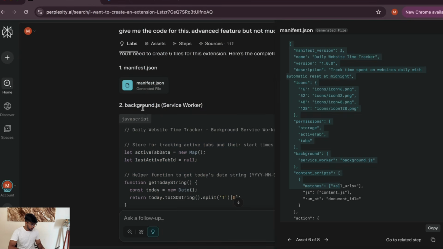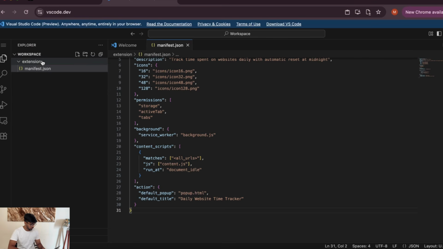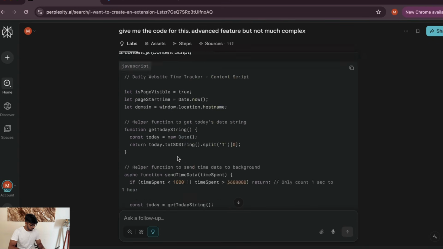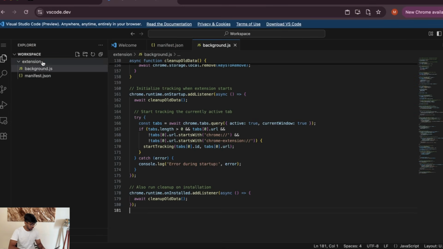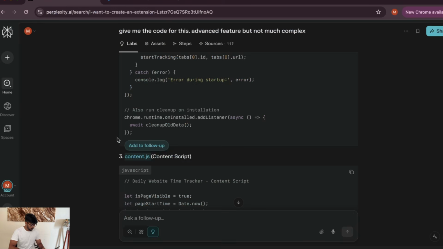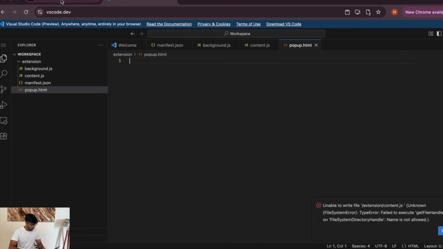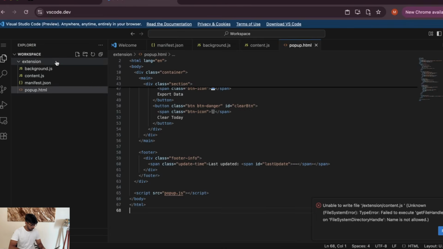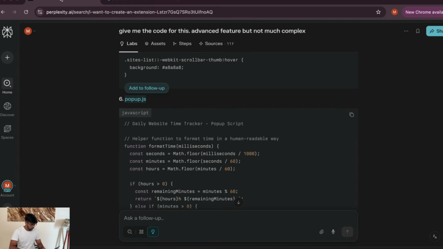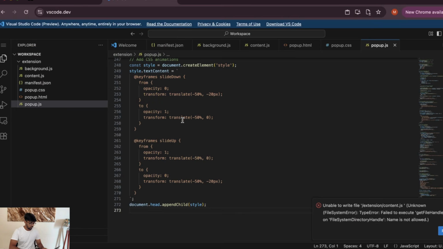Then copy the code for background JS. So till now we had to create 6 files, and I have pasted all the codes that were given by the Lab into all the files.